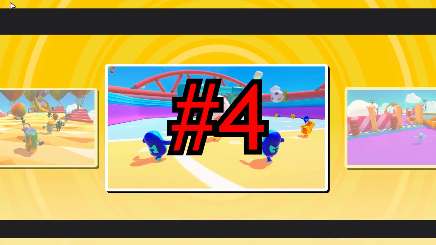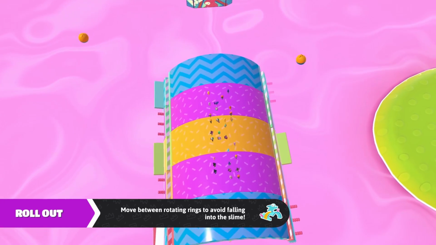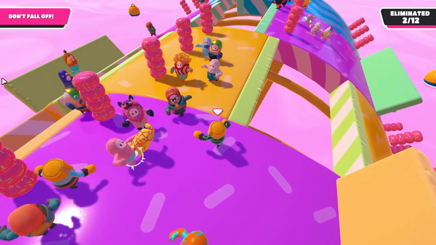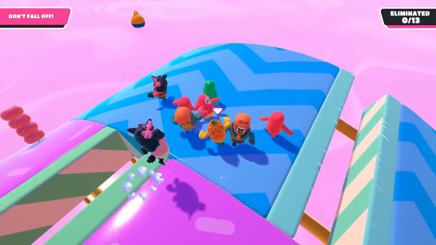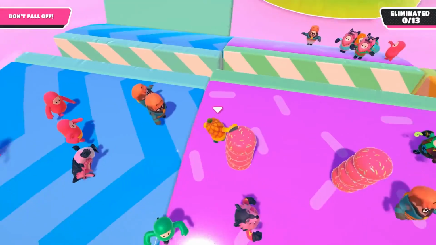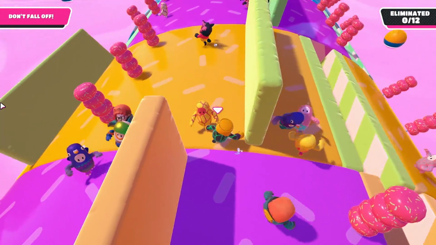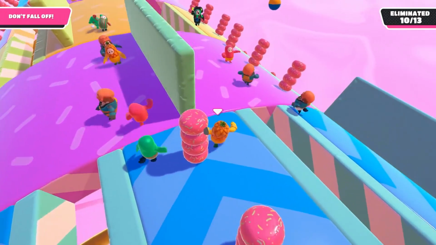On to number 4. It's Rollout time, baby! You thought Jump Club or Block Party was easy? Well, think again, bud. Just when you think you got the hang of this course, boom, someone pulls you off the map. Same idea as Jump Club applies here. Game doesn't end until people get eliminated, so technically these giant cylinders will keep on rotating faster until people get knocked out. Very competitive, very fun, solid map.